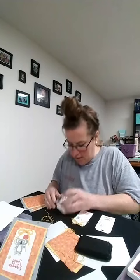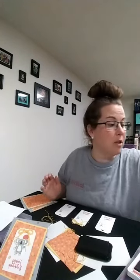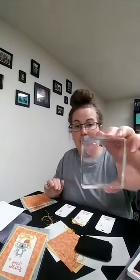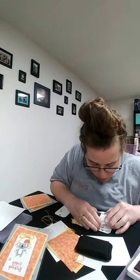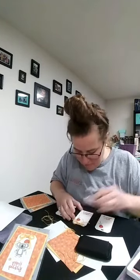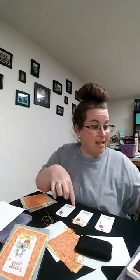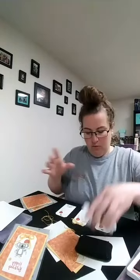And I'm kind of winging it on placement based off of where I know the sample was. And here's hoping it's all good. It needs to be low enough that there's still room for the balloon, but also that it can go in his hand, because I don't really want it floating. I definitely brought over all my big blocks, and I really need all my little blocks. So now I'm just going to stamp the top of that little bow with a balloon. And this one here does actually have the ribbons already on it because I was showing someone how to do that. So that's already there.